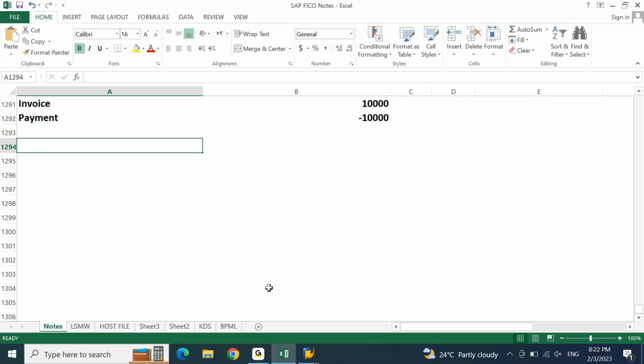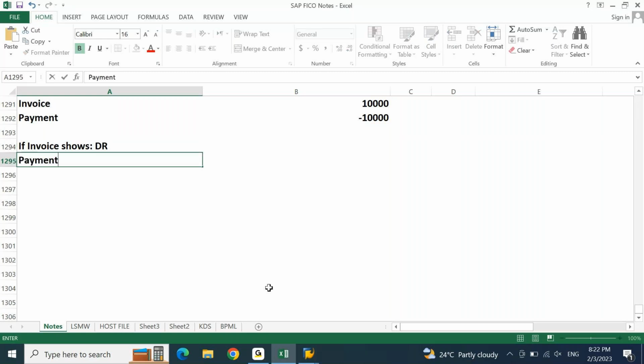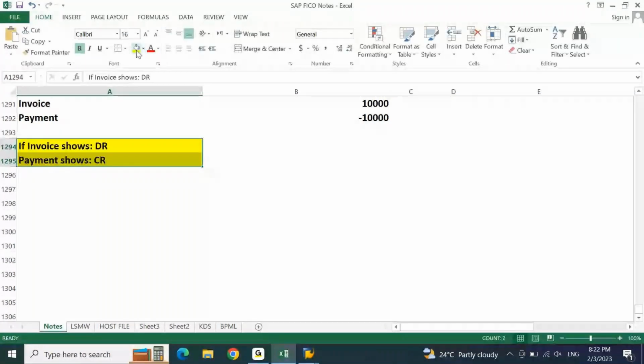If invoice shows debit, payment shows credit. Is this statement valid or invalid? Valid.